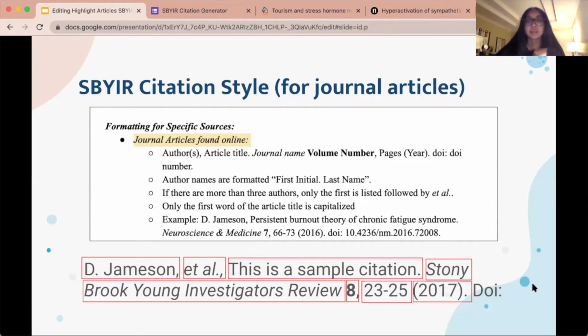And of course, we would put the DOI in after that. So again, I just want to point out that the et al is here because this particular article apparently had more than 3 authors. However, if there are only 2 or 3 authors of the article, you would put an and symbol in between the names. If there's only 1 author of the piece, you would just list that author's name.